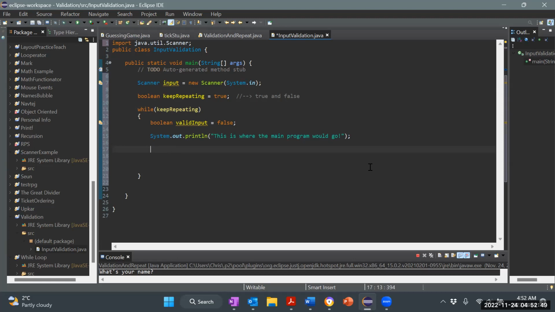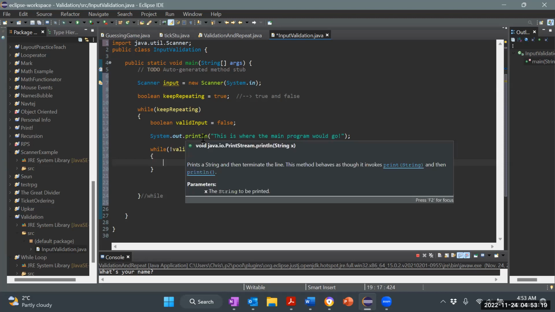Then, within this while loop, and this is the key part I want to focus on, we're going to create a second while loop. Remember to label these. We'll call this not valid inputs. Basically we're saying run this while loop while there's no valid input happening.